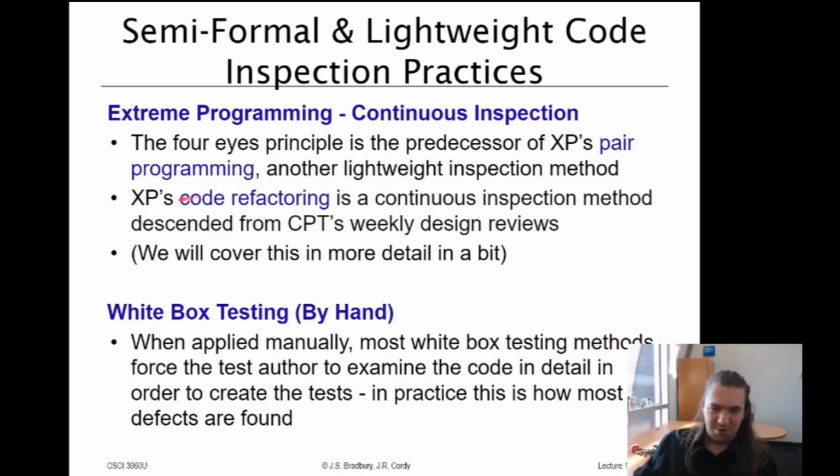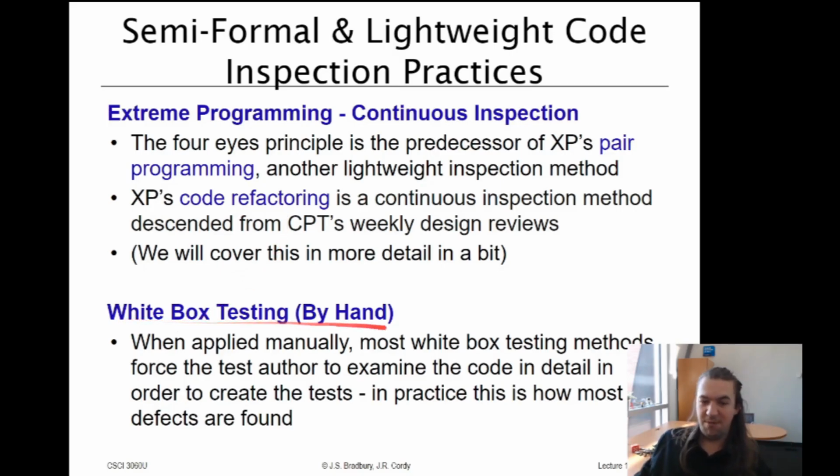Now, we'll talk about code refactoring in a little bit, but this is the idea of taking code that hopefully works and changing it to make it better. Not necessarily faster or anything like that, but at the very least more maintainable, more legible, more understandable, and overall just better. There's a few things we'll talk about that you shouldn't have in code that is going to be addressed by things like code refactoring.